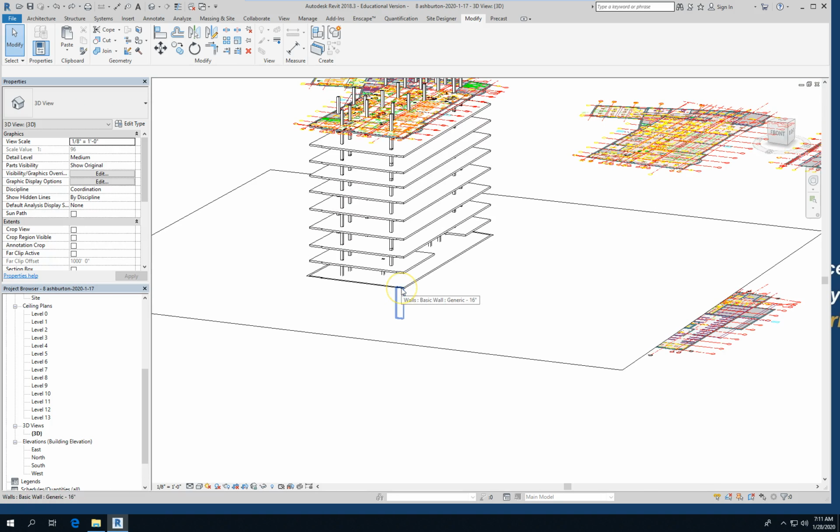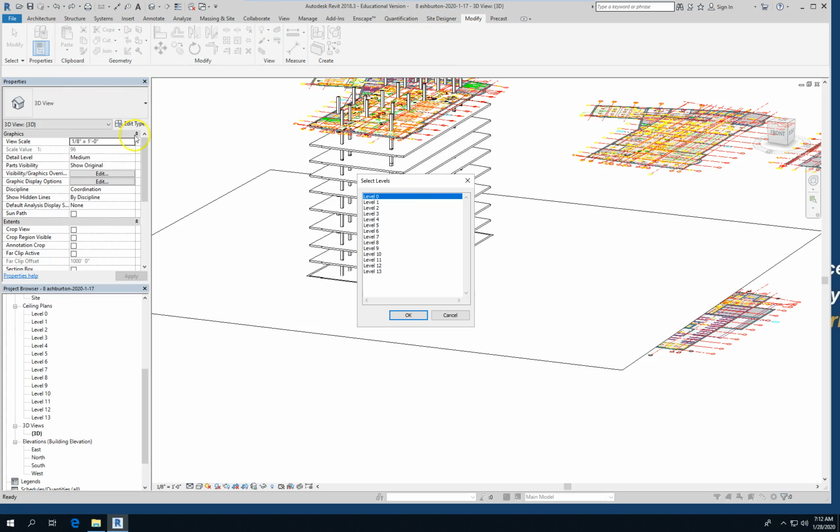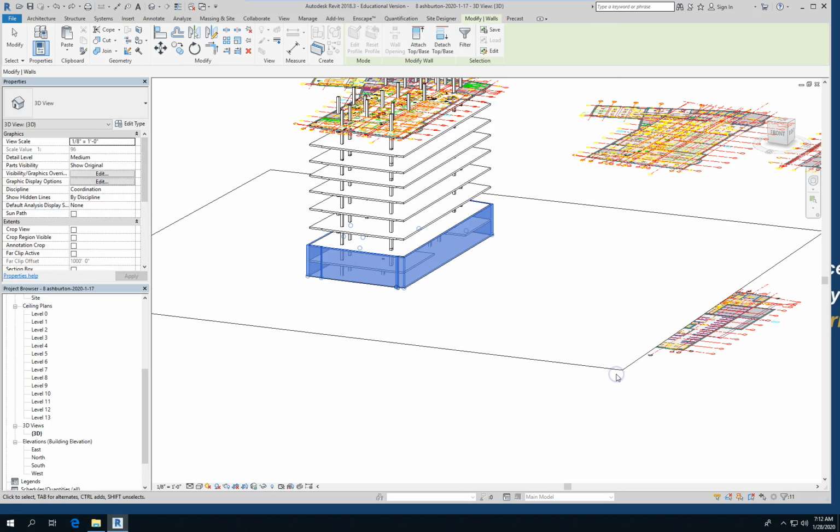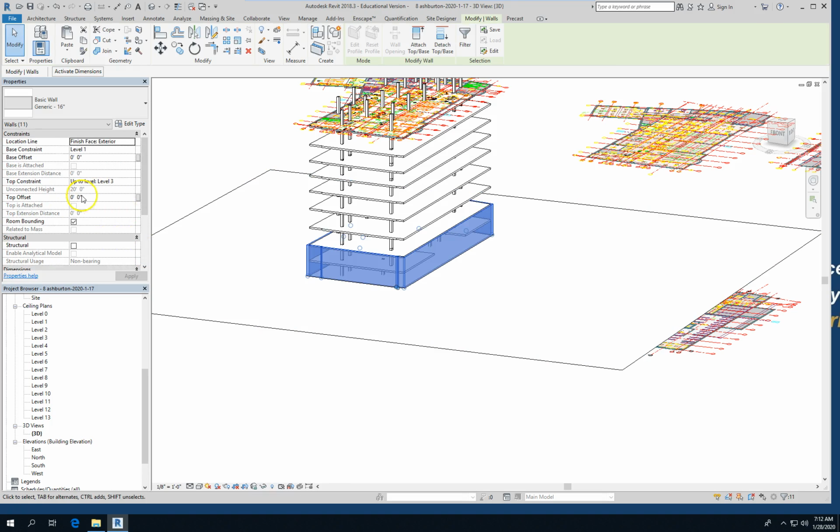Let's see what happens when I paste from level 1, the walls from level 1 to level 2. Paste aligned to selected levels. I'm going to select level 1. Okay, so the walls are a bit tall.